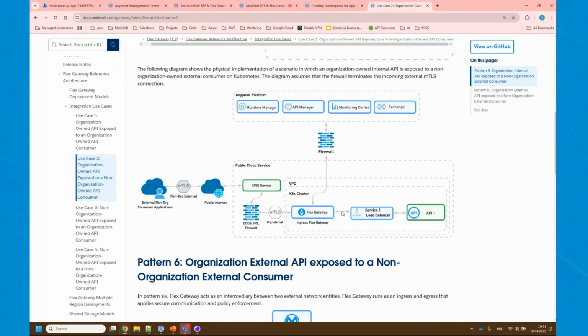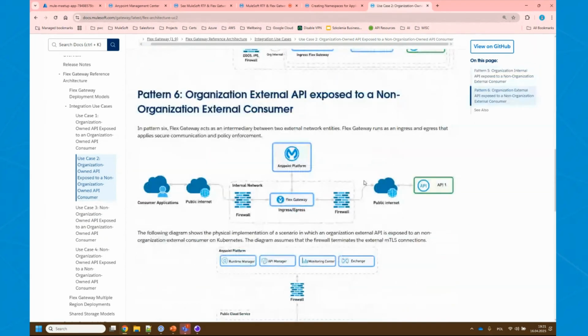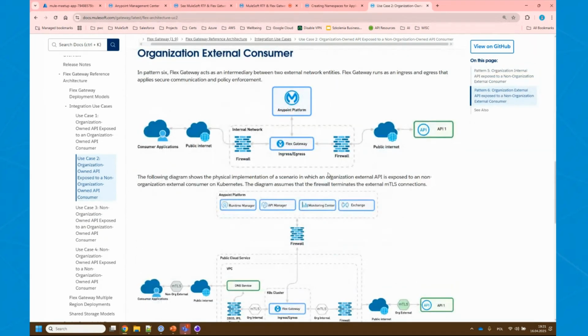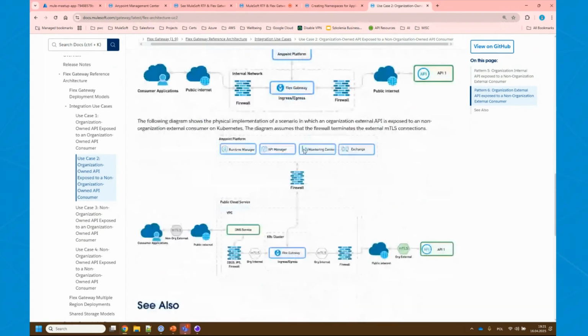So you can use that as an ingress controller, but as an ingress gateway, basically, but not necessarily. If you have other use cases and you want to expose other APIs, even publicly, whatever, you can check those use cases here, what MuleSoft is offering as a use case for the Flex Gateway. So I would treat them as two separate products for two separate needs. So yeah, I would decouple them in some cases.